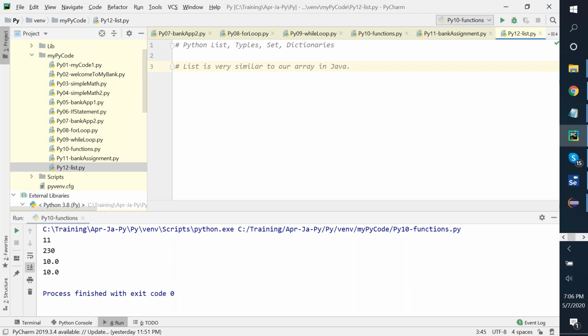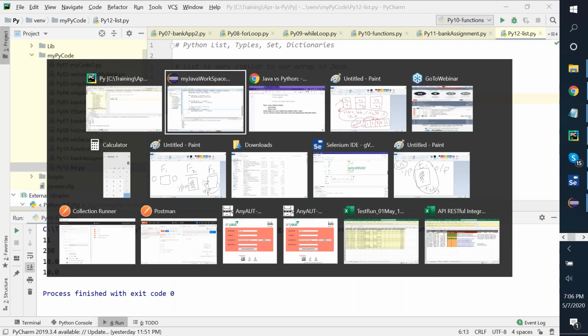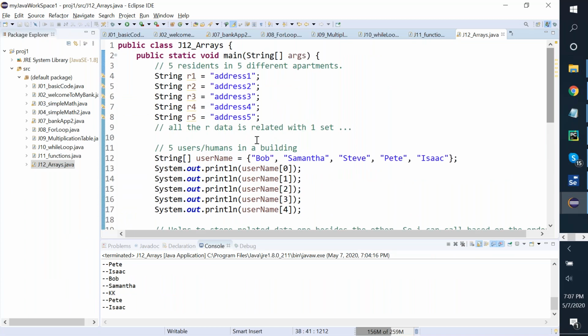So how does it work? What is the same thing we'll try and create here? Now, the first and foremost thing is creating a list. So to create a list, I don't need to define the type of it. I'll just say username equals, and in this case, we're using square brackets. The content is the same for me.